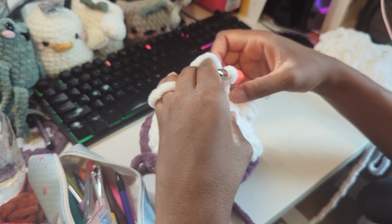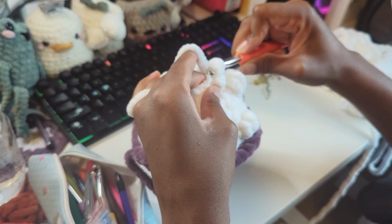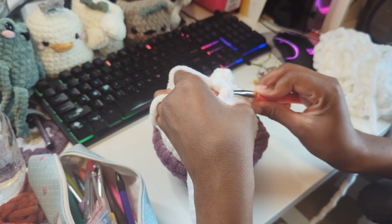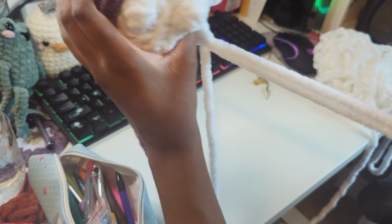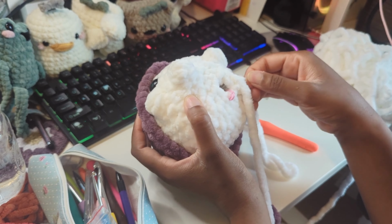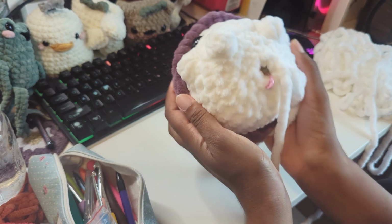And one thing that I love about using jumbo yarn on what tend to be smaller plushies is that it gives you a bigger plushie, but then when you're selling it, it doesn't have to sell for something that's the same size used with the smaller yarn, because it doesn't take much time. The materials are more expensive, that's true, so you do have to price it higher, but it's cheaper than something made with a thinner yarn still, because that takes way more time to get to that size.